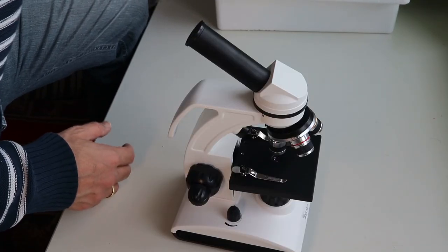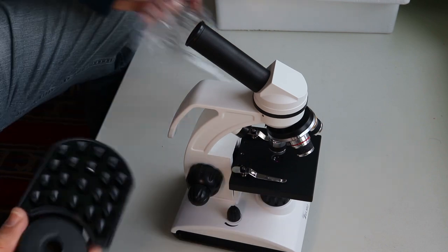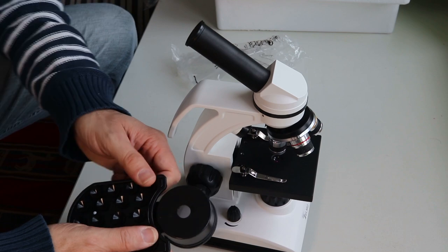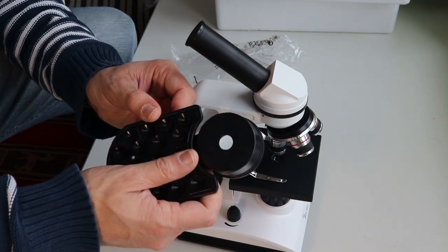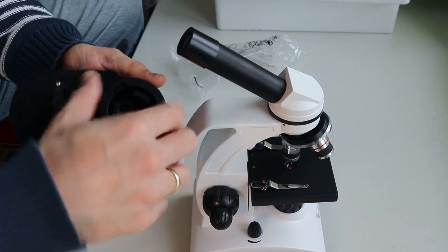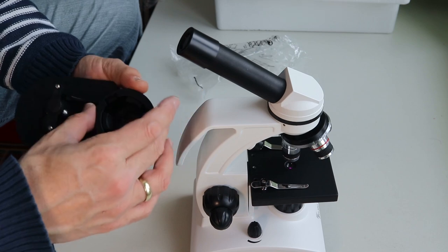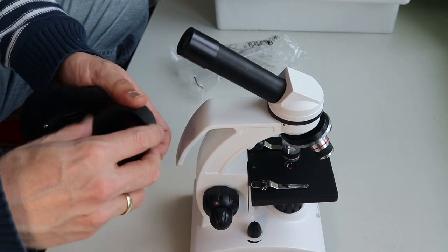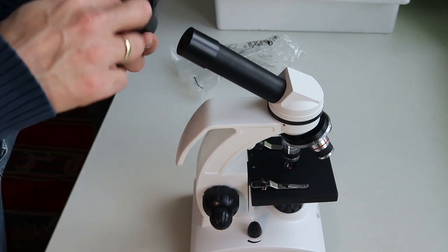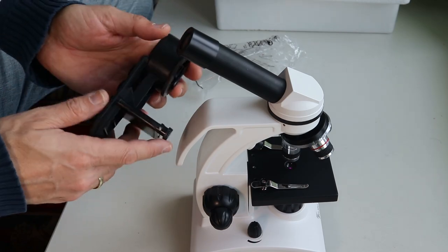I will also use this adapter here. Those suction cups are there to hold the mobile phone in place. I have to tighten it so that it fits snugly around the eyepiece. Okay, but what I'm thinking of is that I could simply get myself another eyepiece, put it in here, and then simply exchange it as needed.